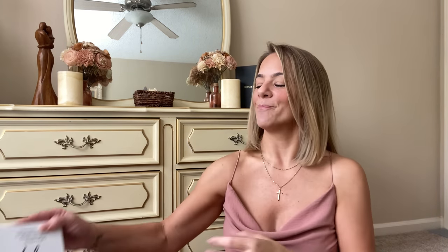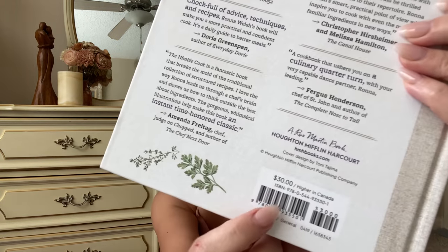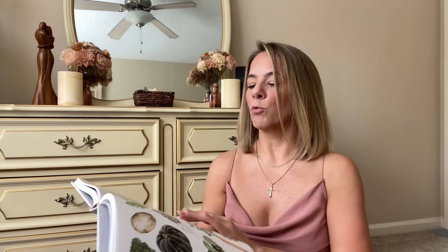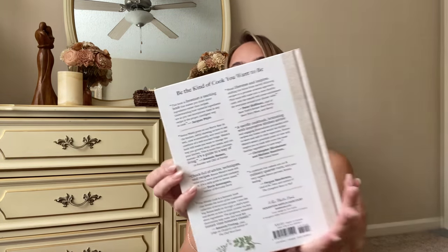Let's get into some cookbooks! I got this one called The Nibble Cook — do you see this? This is a thirty dollar book! It's not just recipes — it teaches you how to get the most from your ingredients and efforts in the kitchen, with things like crunchy pickled watermelon rinds and roots in winter squash. It's a really cool, big, classy book. It's book season at Dollar Tree — they always have amazing cookbooks!